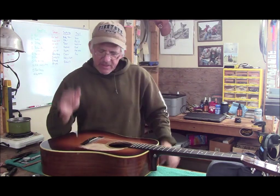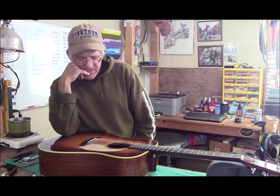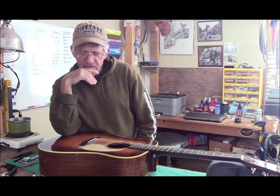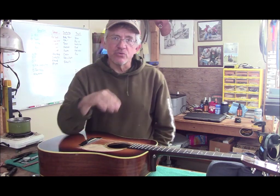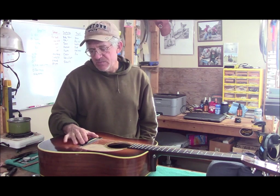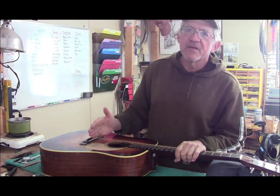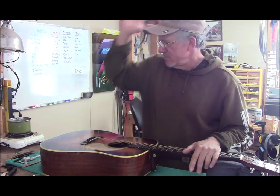Because there's been one or two cases where I looked at it on the guitar and thought it was too low. And then when I got it off, I just kept staring at it and I said, you know, there's just no evidence of this bridge ever being shaved. I think it's just a low bridge. Martin has several sizes of bridges that they use. That might be the case with this. It might just be a low bridge. Anyway, we'll deal with it. What I can tell you is it's not the nice full height. If I hit 320 and 300, we're done. Bridge looks good.